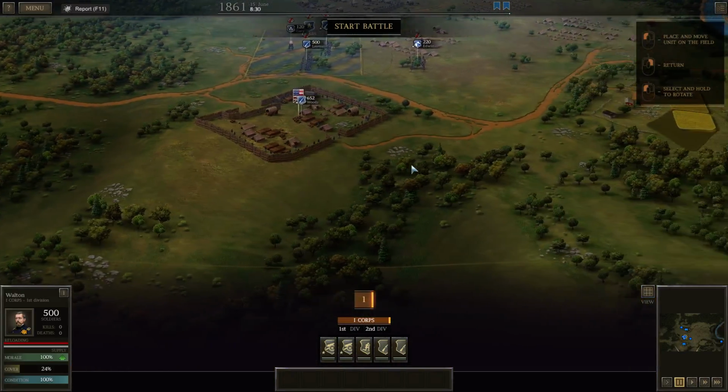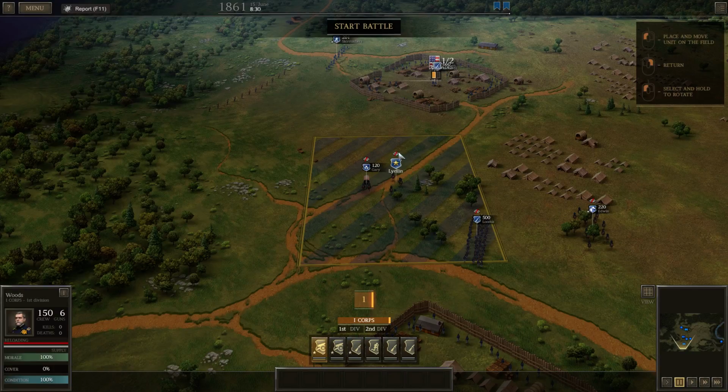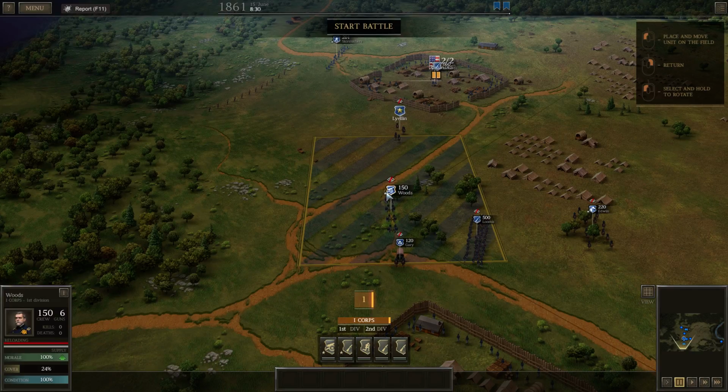So let's see here. How do I want to deploy these guys? I want to get you over. Place a move unit on the field. How do I click? Ah, there we go. Let's put you over there. Select and hold to rotate. You are cannon, so I kind of want you to rotate. You come back here. That's good. You come up here. That's good. You don't want to rotate. Okay. Seems good. Let's start the battle.